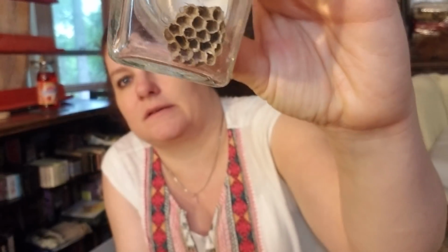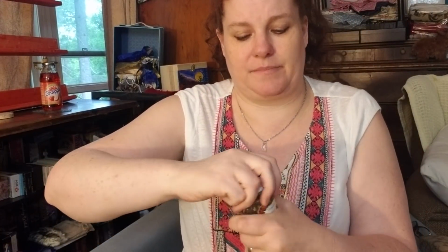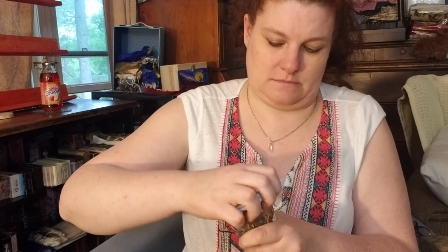I have several different kinds of beehives. When I find that the bees have moved on, I collect beehives constantly. If it's a honeybee type situation, then they can be used for accomplishing goals. I don't think I'm going to open that one because it doesn't want to open, and I go by the signs. Because they are incredibly hard workers and they work together. So, teamwork.